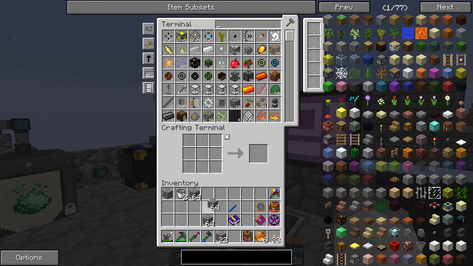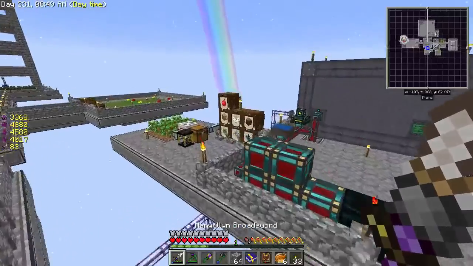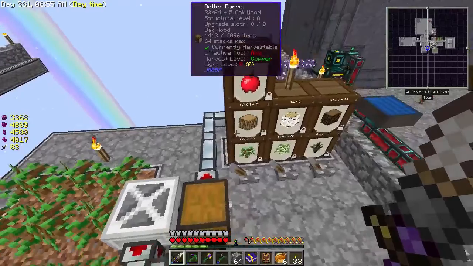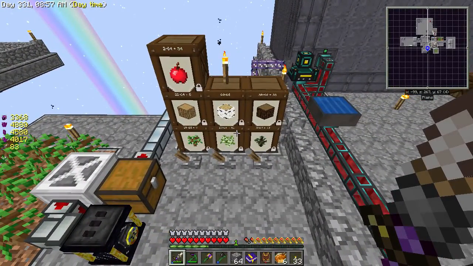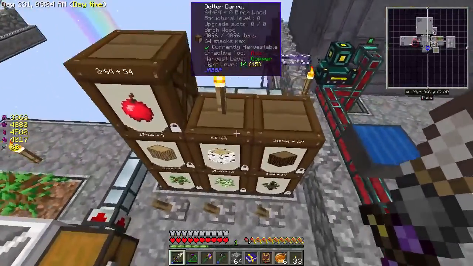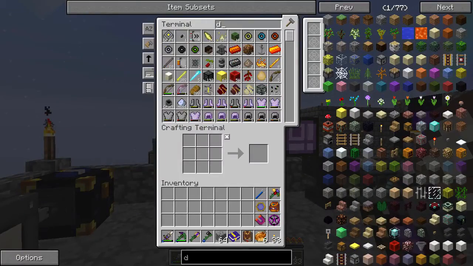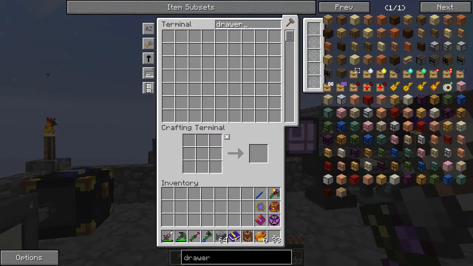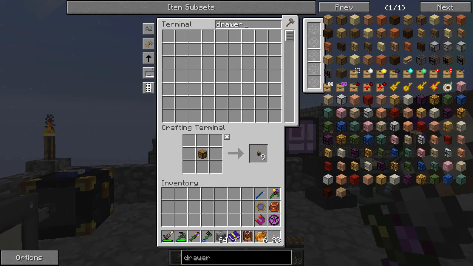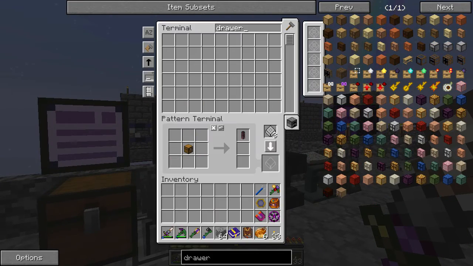So let's go ahead and get into some other things. So I want to hook this guy up to a drawer system so that we can kind of better get all of these things to our Applied Energistics system. So in order to do that, we're going to need drawers for one. And let's actually teach the system how to make a couple things. So drawers are one thing we're going to teach it how to make.